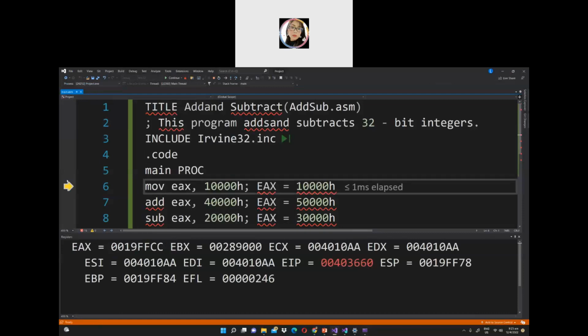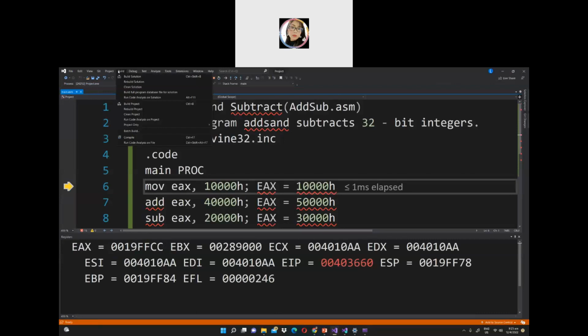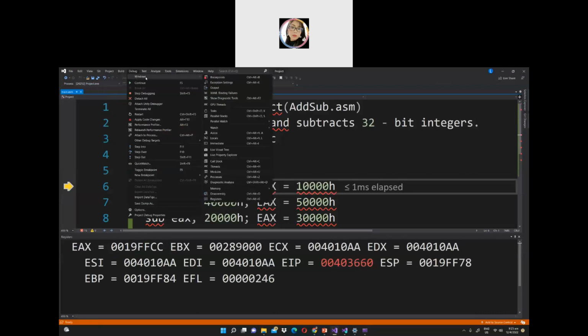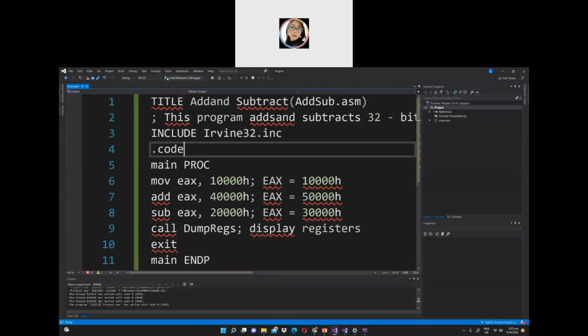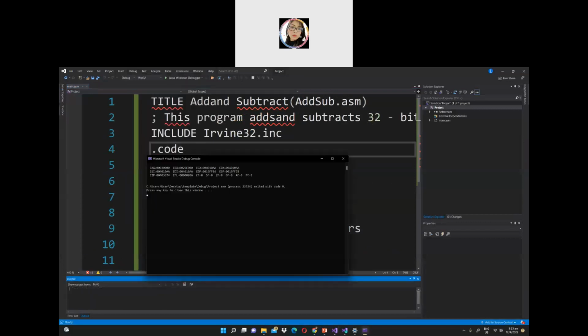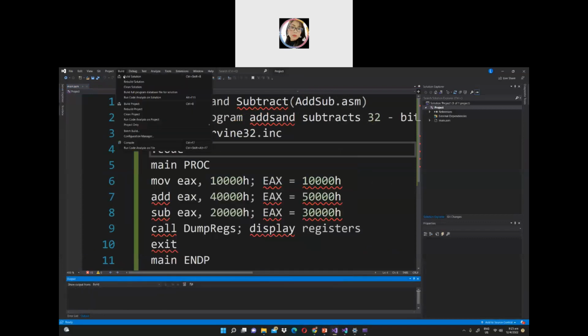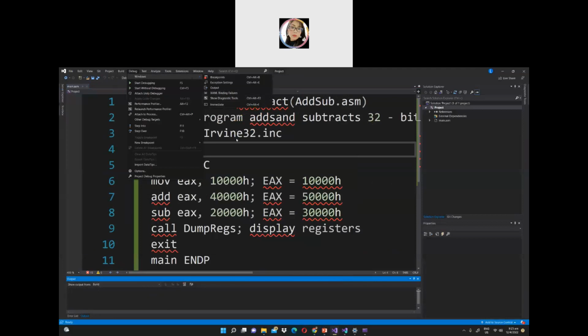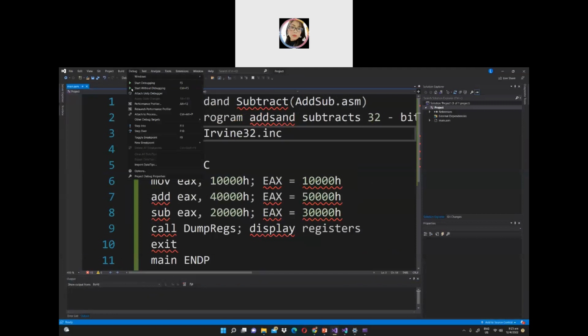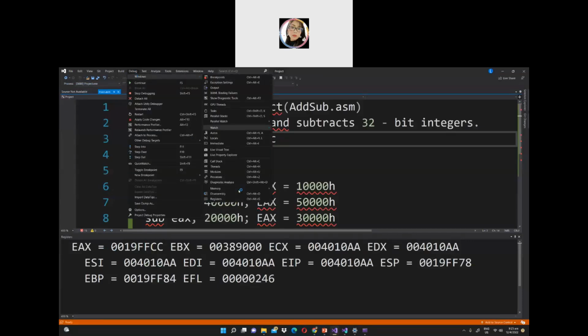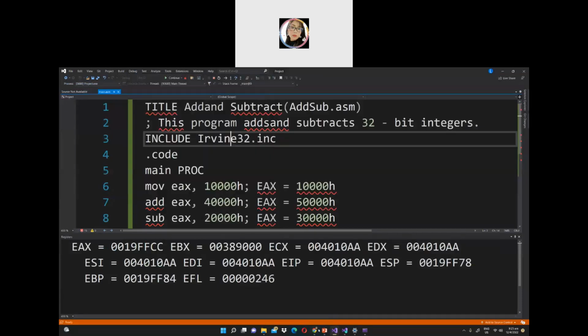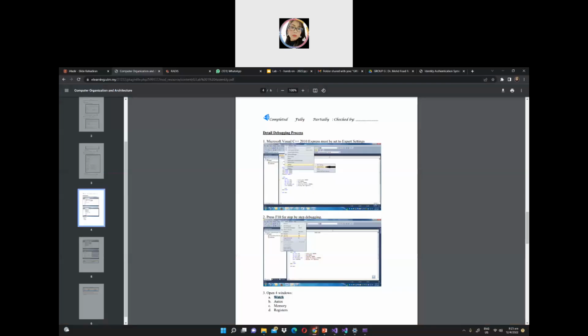I need to do the step over with F10, then I go to debug and window and I can have the option. If you just run it with start without debugging, you cannot see the option. You need to do the step over, then you can see the option to select all of these, which are the four things you need: watch, autos, memory, and register.